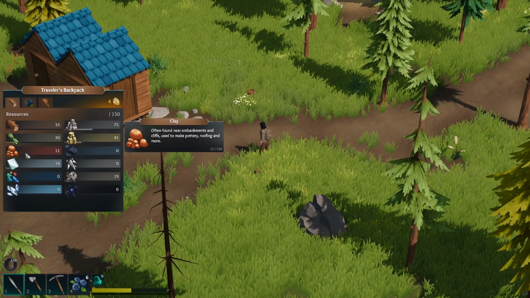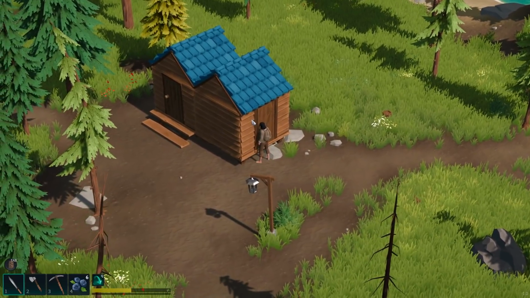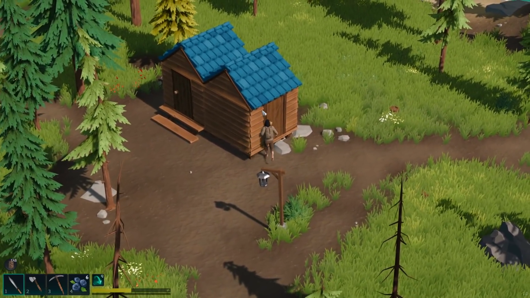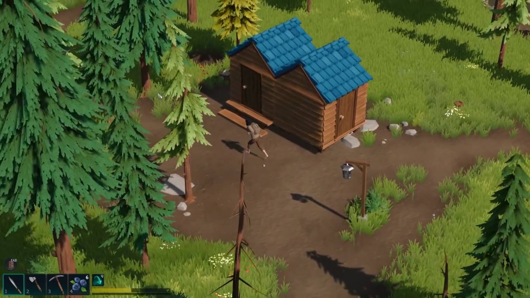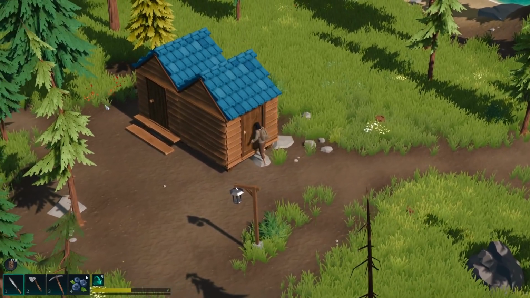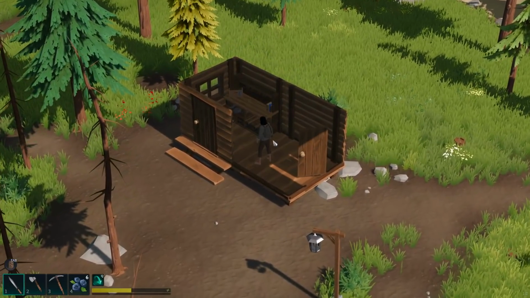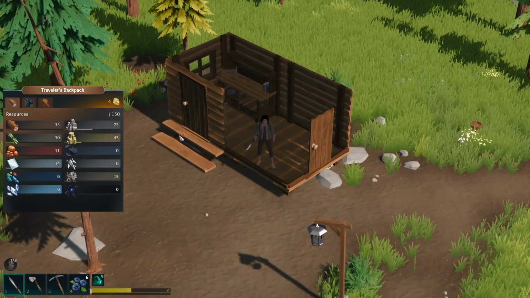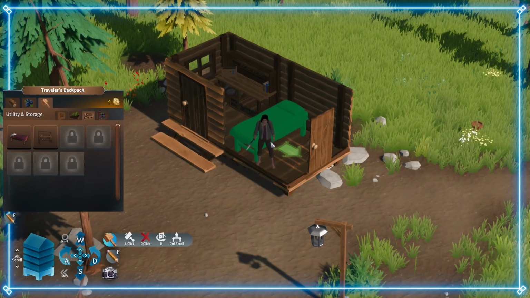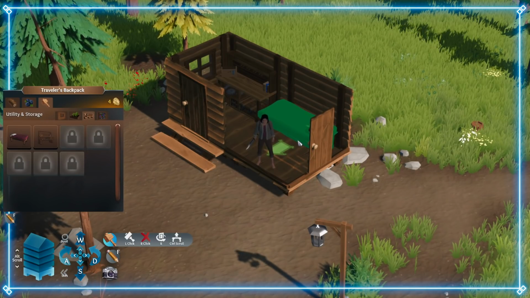Okay, how much stuff do we have now? 30 fiber, 33 of that. I think we can make a bed now. Let me in! It doesn't open automatically. That one does. I gotta jump to get in. Okay. Fair enough. Let's build a bed. Hopefully it'll fit in here. Corner. Yeah, that might work.